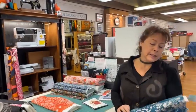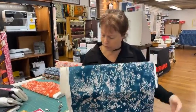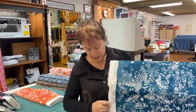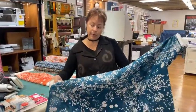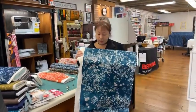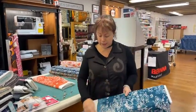Okay, linens and linens. Oh my goodness. So this is an unusual color of teal and quite a beautiful color of teal. This one, I'm just going to tell you, we have sold a bunch off of it. So if you have not purchased some and you're thinking about it, this will be a great motivator for you. There's not much left here. It is a Naomi Ito. It is somewhat sheer, so you have to be thinking about that and how you're going to use it. It is very elegant. My goodness, a beautiful top out of this. Then you wear a little tank under it. You're going to look like $1 million. I'm just telling you. Nobody else is going to have anything like it.